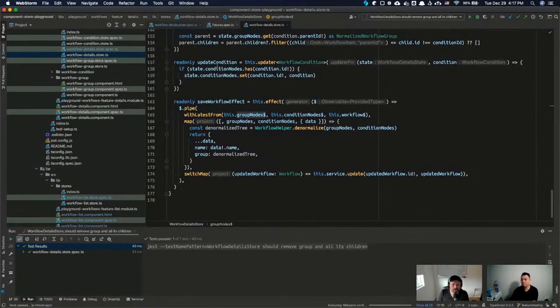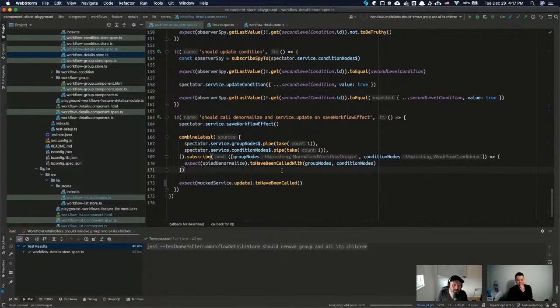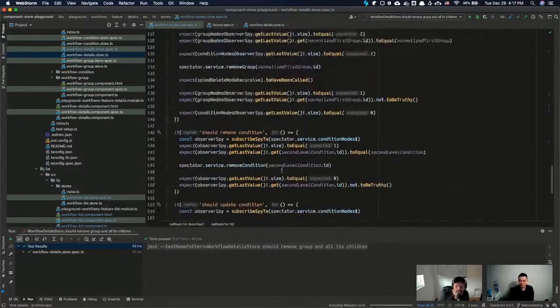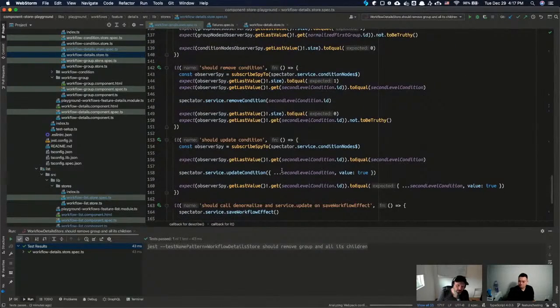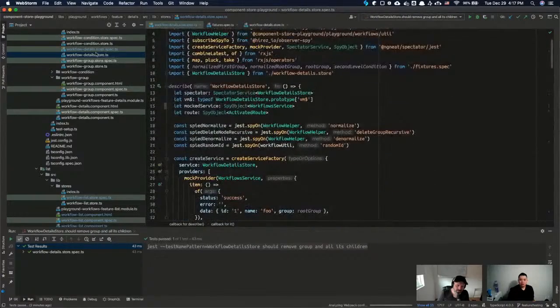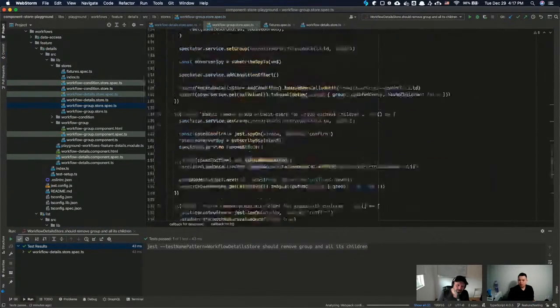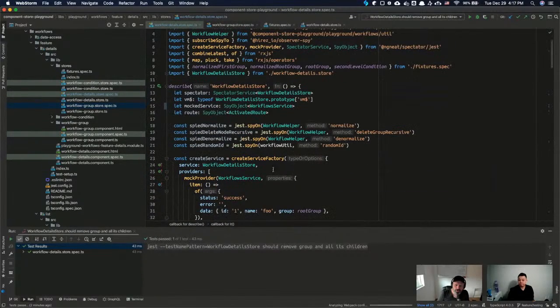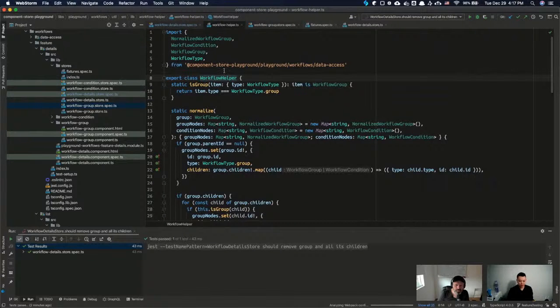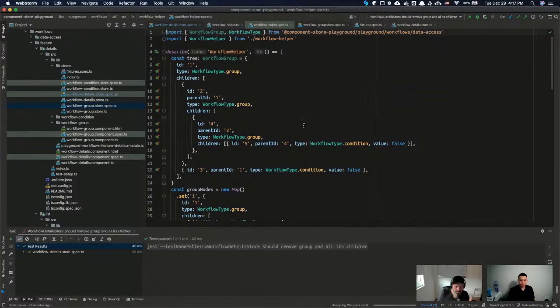Awesome, man. I think it's pretty complex in what it does, but it still looks pretty straightforward. And yeah, I like it. I think there's two more stores that we have in this subsystem, which is the workflow group and workflow condition. And one thing I'm curious about, this helper method that does the normalize. Did you add tests for this separately? Yes. So if we look into the workflow helper, that should be a workflow helper spec. If you can run over this, I'm going to quickly go to the bathroom, but I'd love for you to touch on what this thing does. And then afterwards, I'll take over the coding.